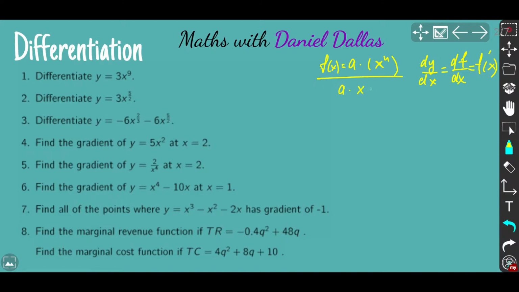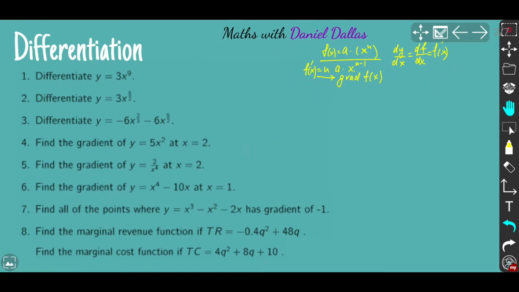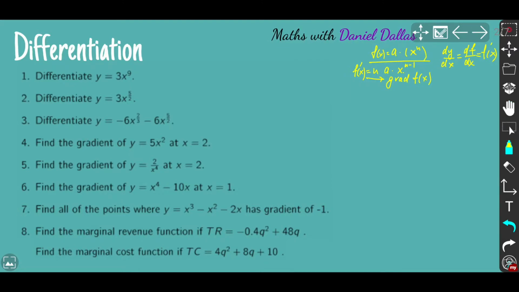You need to apply this operator, and in the general case it's going to be a times n times x, where n goes before, and the power you need to diminish by 1. This is how the derivative looks. Make sure you remember that this is also the gradient of the function f(x) at a given point. If you plug in a given point x0, you put x0 instead of x. I hope you got those basics, and that's the general rule of differentiation, so that you can always use it.